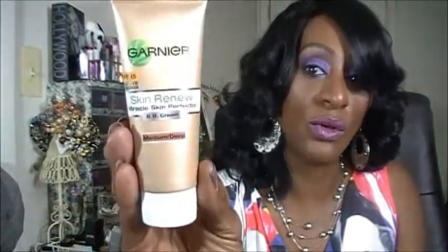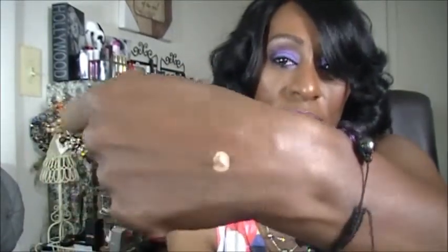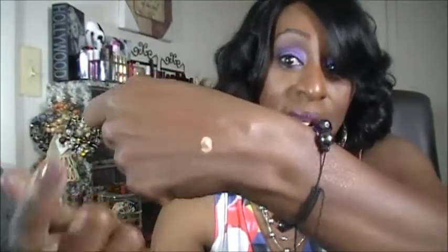This way you have a light to sheer coverage that gives you a little oomph, but you're not overly done, and it is perfect for the hot weather. The one I picked up is the Garnier Skin Renewal in medium deep. You don't need a lot — and my hand is much darker than the product — but when you blend it down it melds right into my skin. It won't give you a matte finish; it gives you just a little radiant glow. Not dewy, but radiant, and I think I like this.